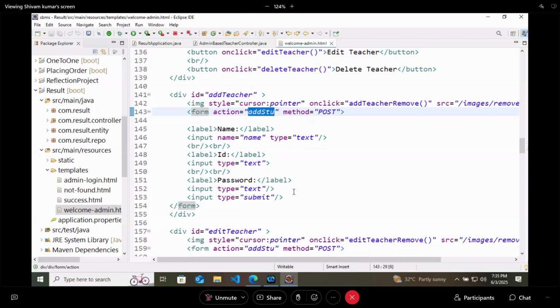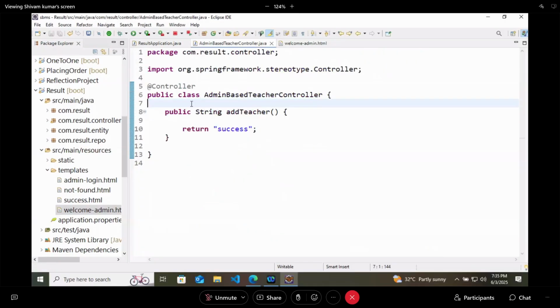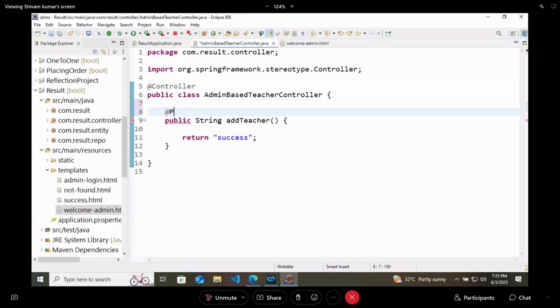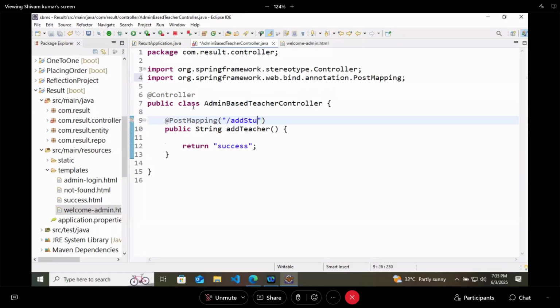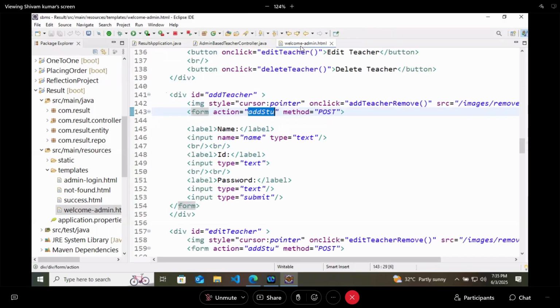So here we should keep @PostMapping to this URL, like this. Add teacher. Who is saying this add teacher? Ravi. This add teacher is the ID of the div.